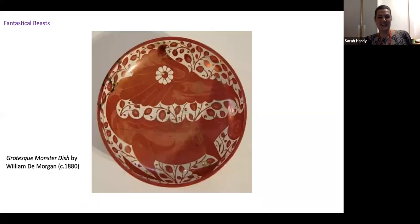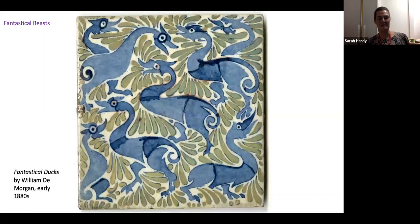One of my favourite pieces in the De Morgan collection is the grotesque monster dish. Our brains automatically see an eye at the centre and make out a beak shape and a body, but if you break down all the elements of the design you're actually just left with a number of floral arrangements. It's up to the viewer what they make of the dish — whether they see flowers or fantastical animals. Another favourite is De Morgan's fantastical ducks — a wonderful arrangement of geometric shapes executed probably in one stroke of the brush with glaze onto the tile — where it's really the eyes that give them away as creatures and take them away from being purely decorative.